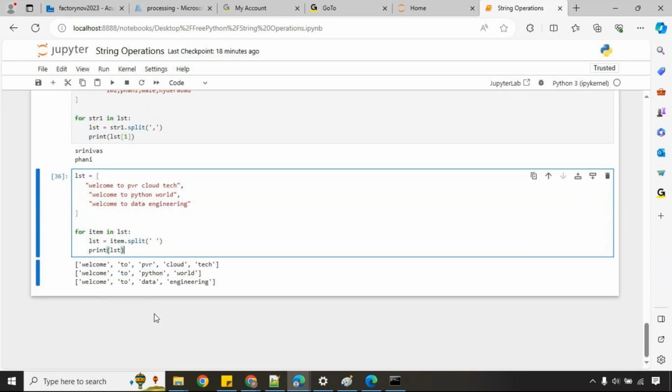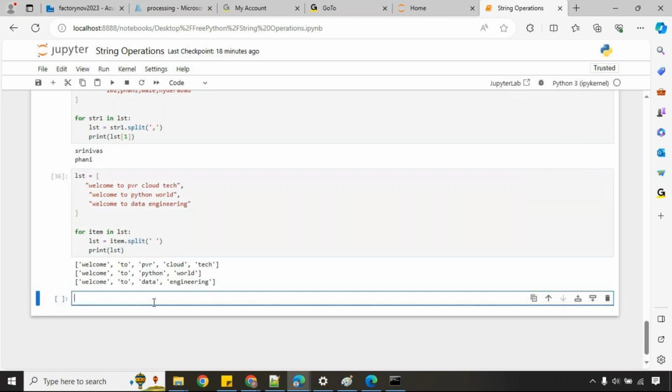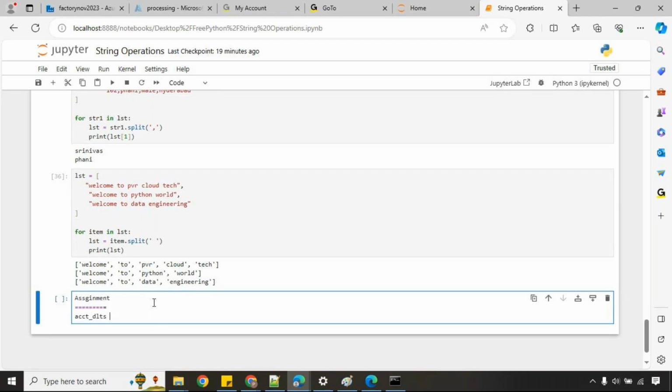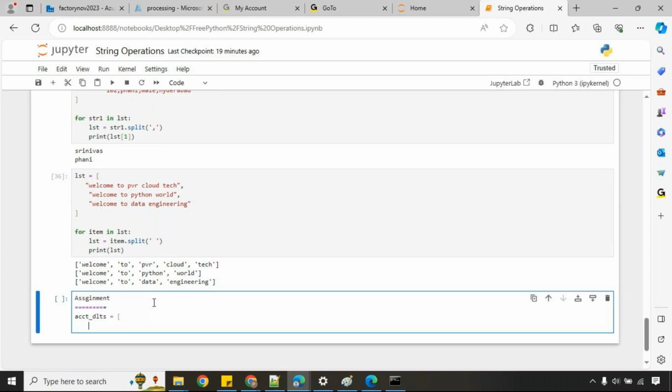Now take this one as an assignment. I have account details like this, which has multiple details. All are delimited with the hash symbol.